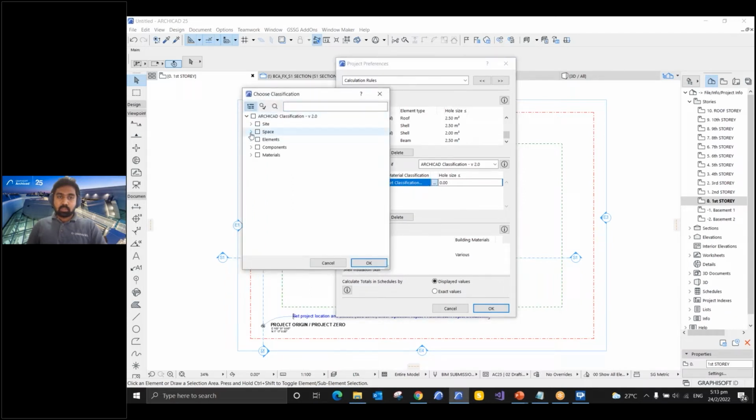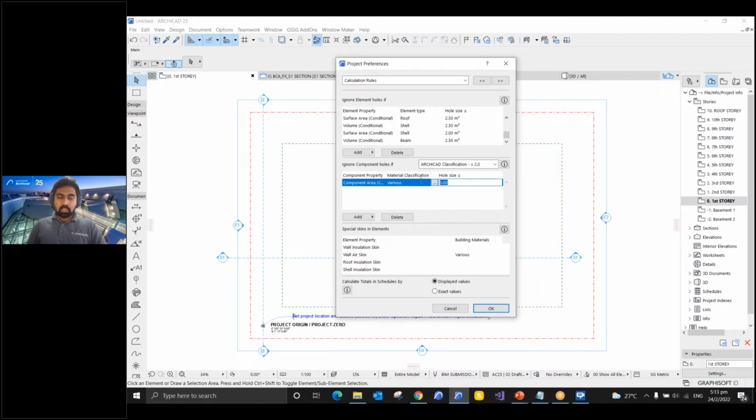Here we are using the classification Archicad classification version 2, and under the elements, construction element, if I choose any, like curtain wall or something, and then I can give the size here, maybe like 2 meters. So you can keep adding these rules here to ignore the holes if you have any in your project.